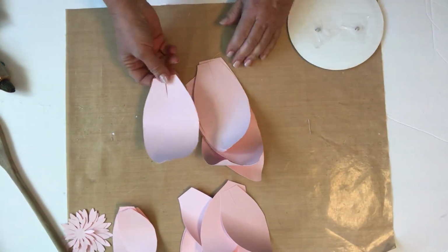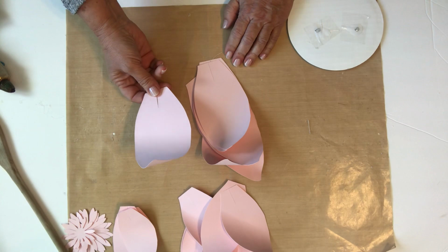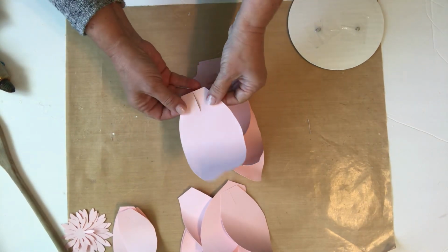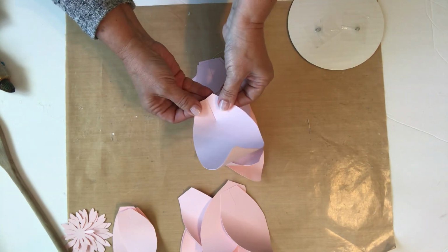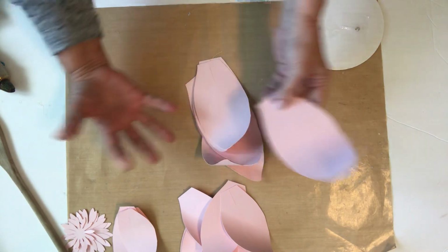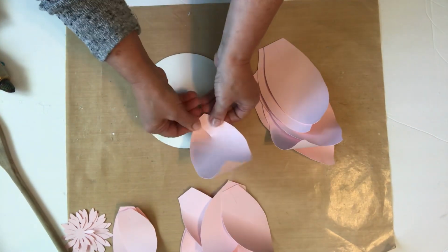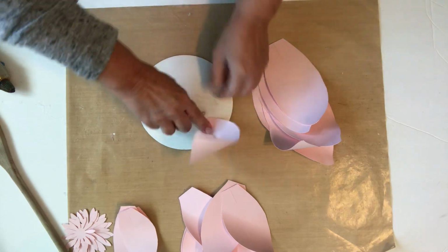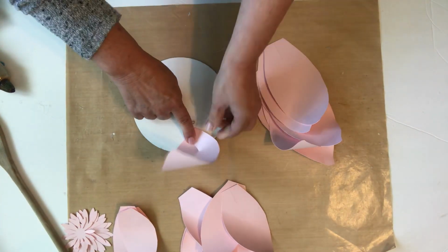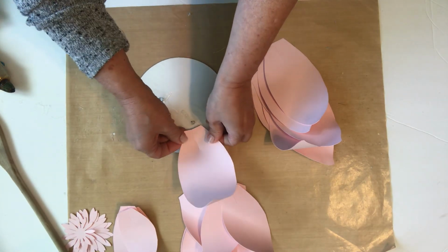Start with the largest petal, and in most cases when you do the petals, you just want the largest ones to be bent over just a little bit, because you don't want it to cup up. If you did want it to cup up, if you want a different style, you can make it go all the way, and then you get a very dimensional flower. For this one, I'm just going to do just a little bit because I want a wider flower, not so much a higher flower.